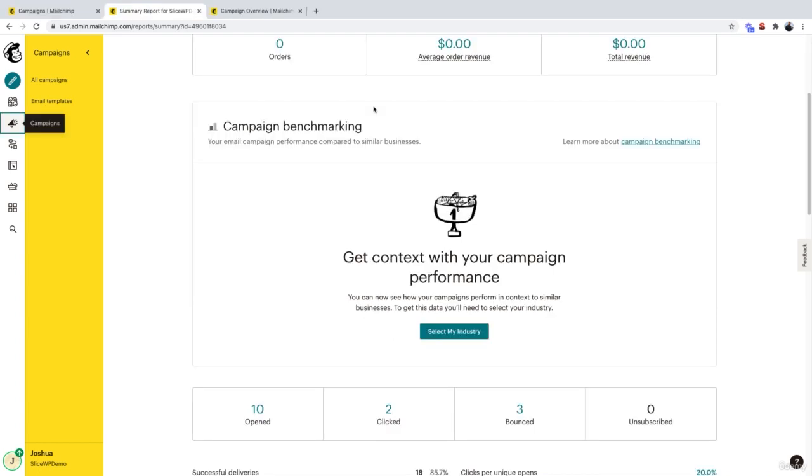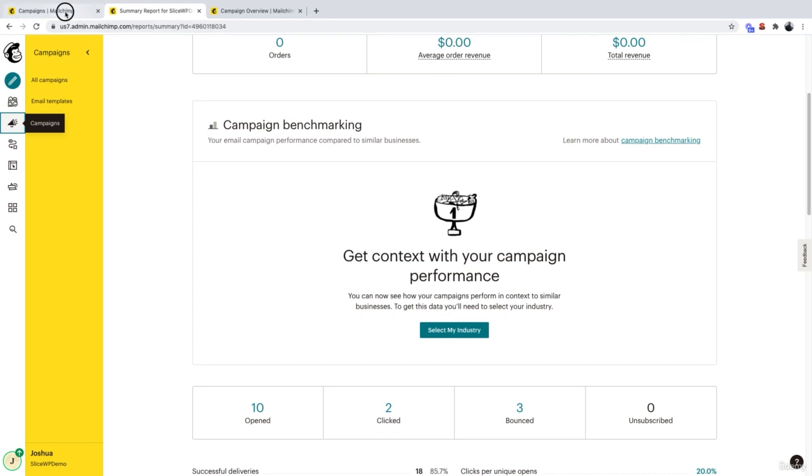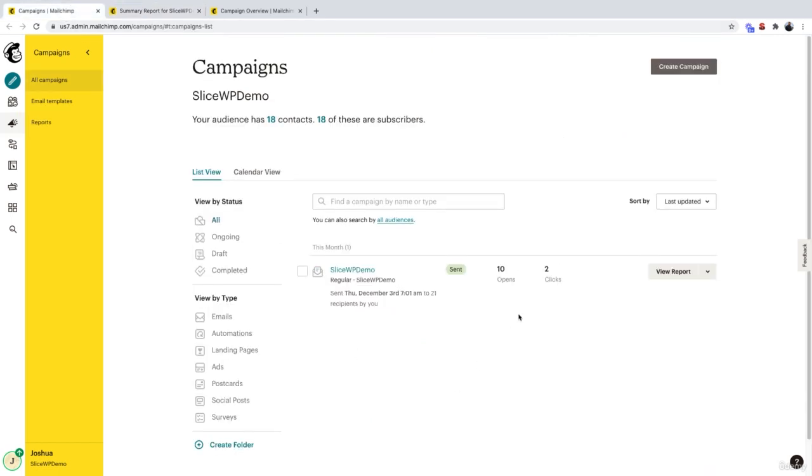So the next part in our report is all to do with campaign benchmarking. Now, you might be wondering if my email open rate of 55.6% is actually a good email open rate. And you might be wondering, is that a good email open rate for you too? Well, what I want to do here is simply clarify that your email open rate is going to be niche specific, which basically means that some niches perform a lot better than others.